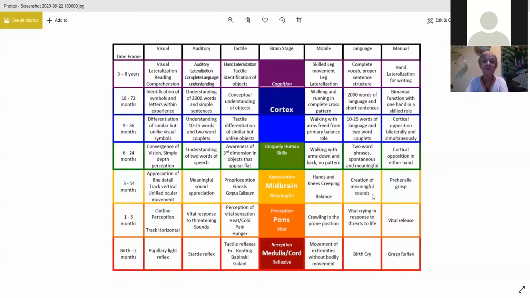So we're talking here, the next box over after that motor box is language. And some of the kids, in the same way that they couldn't hear tone of voice, they may not be able to produce it. Their vocal tonality may be flat or exaggerated or otherwise inappropriate. It could be garbled. They could have stuttering. And that's something that we've dealt with a lot. A lot of kids that we work with have garbled speech or stutters.